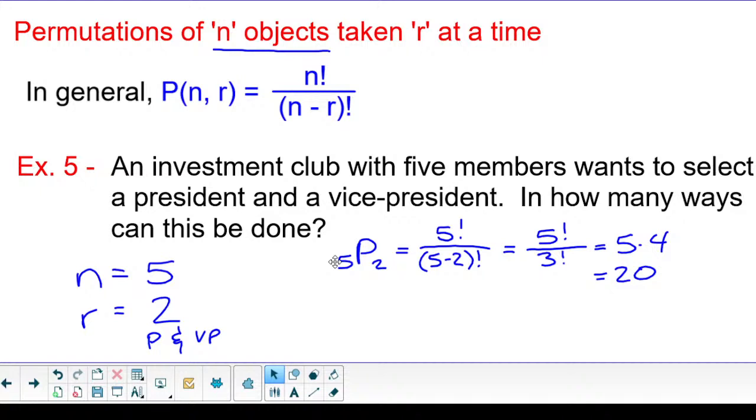I got 20. Try 2 permute 5. Error, why? Georgia. Because 5 is a bigger number than 2. So what difference does that make? Well, it means you can't pick 5 things from 2 things. Right. I can't take 2 people and fill 5 positions with those 2 people. Exactly. All right.